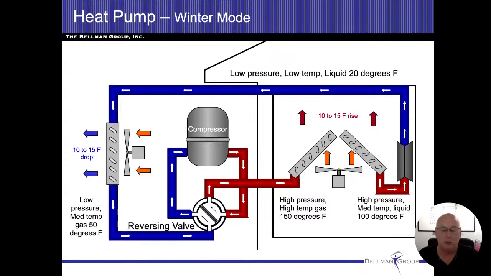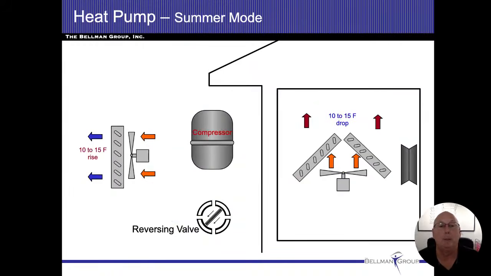Thermostats for heat pumps, and I'll show a diagram on this, they usually have two thermostats in them. One is going to be for the heat pump, but if the heat pump can't keep up with it, so I'm just losing too much heat, then there's going to be, they either call it emergency heat or auxiliary heat. There's going to be some sort of backup heat plan that comes in there. So when we look at it, we build it up, and now we're putting it into air conditioning mode.